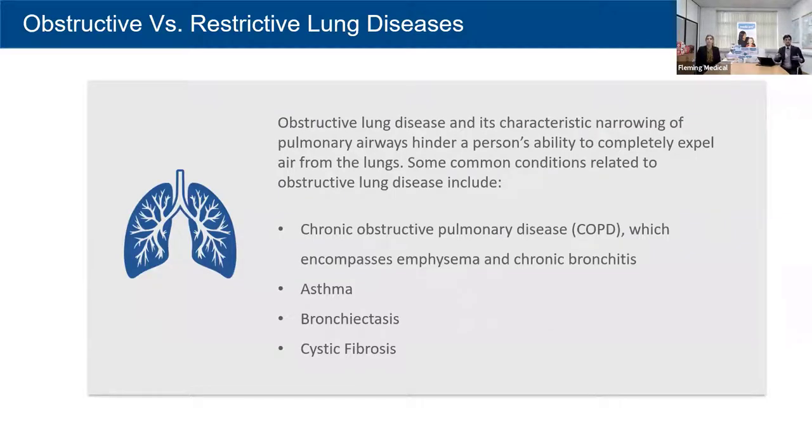Everybody has lungs in order to be compatible with life, and our lungs are very good at the role they do. We have two main tasks: one is to inhale air, and the second is to exhale. Lung diseases are many — from asthma right through to lung cancer, bronchitis, and cystic fibrosis — but in the medical world lung diseases are generally classified into one of two conditions: obstructive or restrictive.